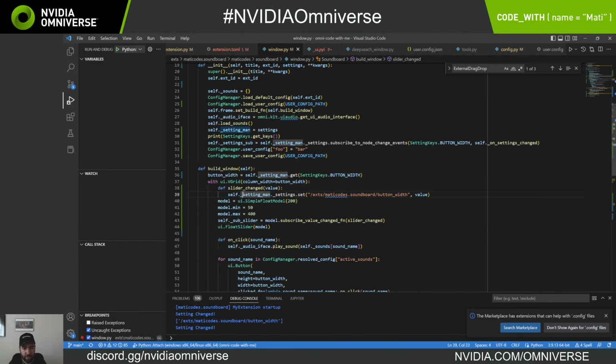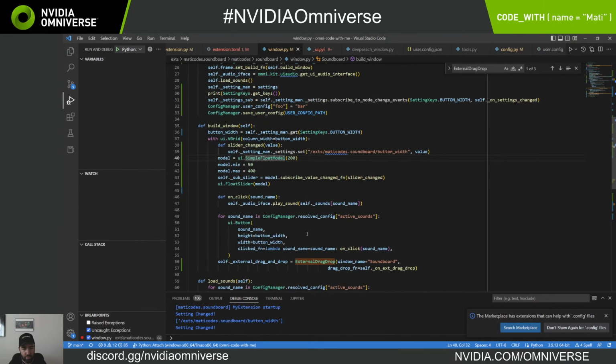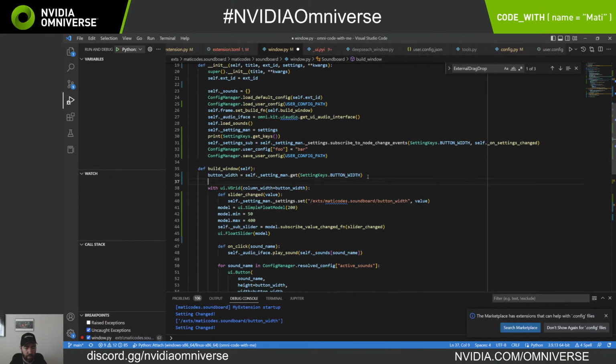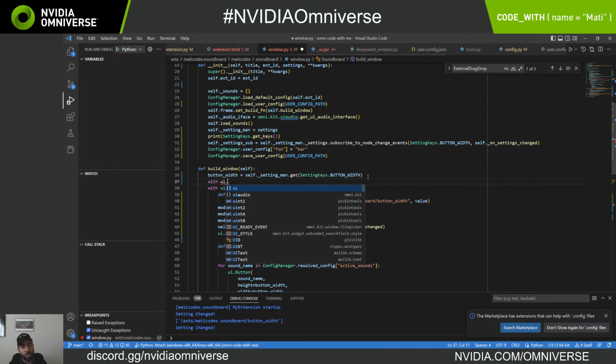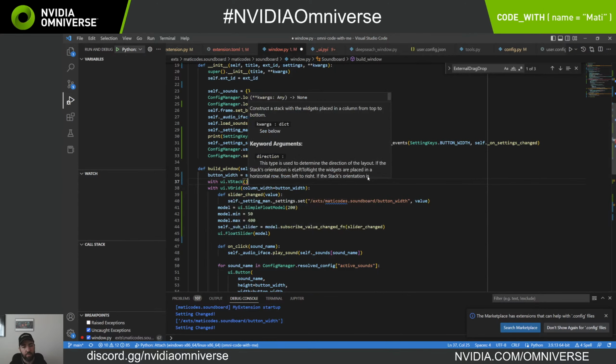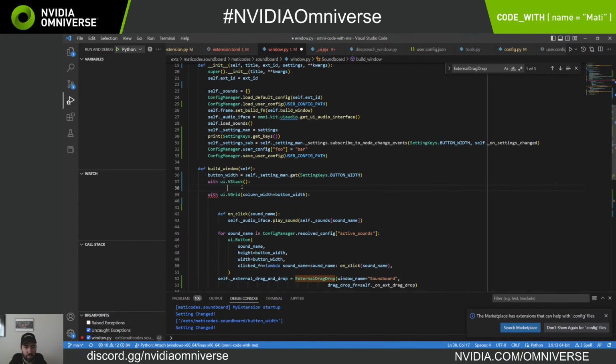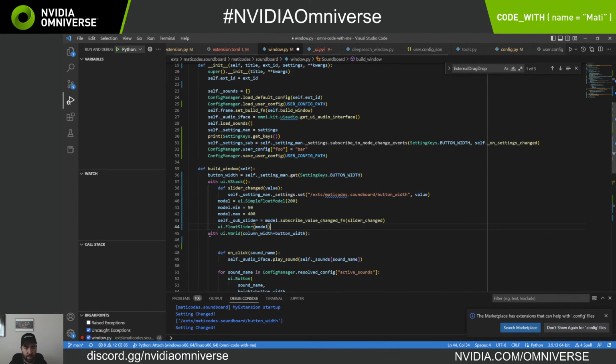How did that happen? I put it in a V grid. UI VStack. We will put all of this in there.